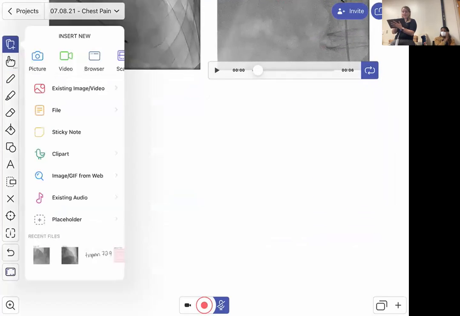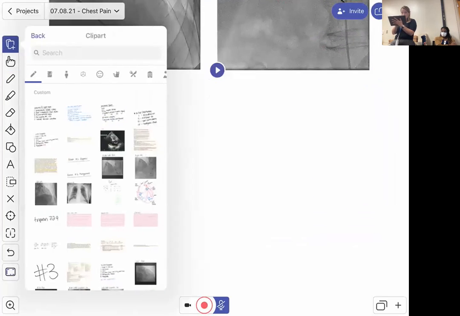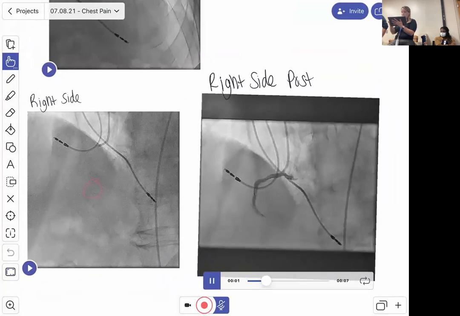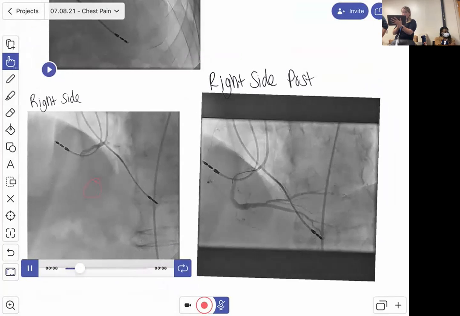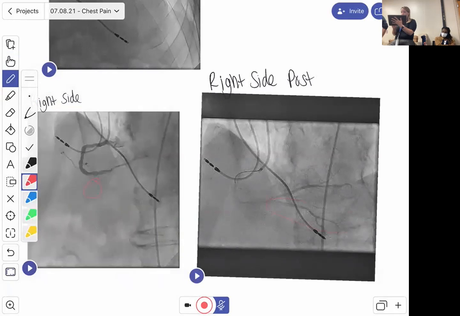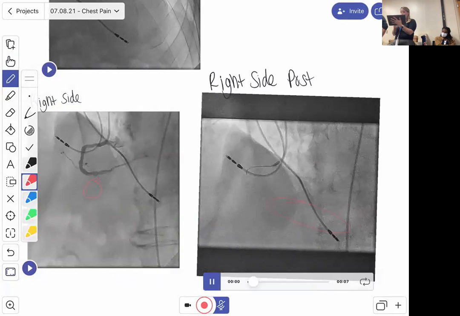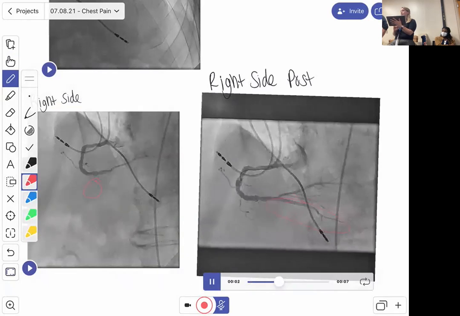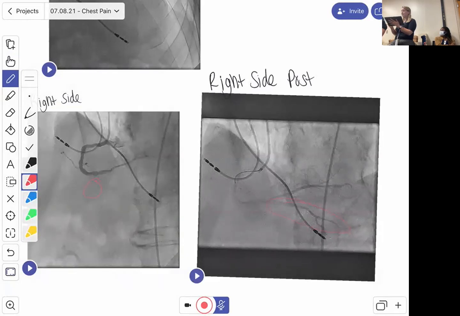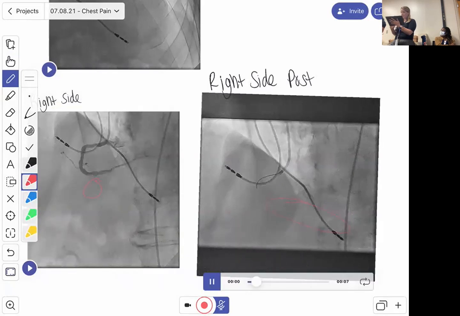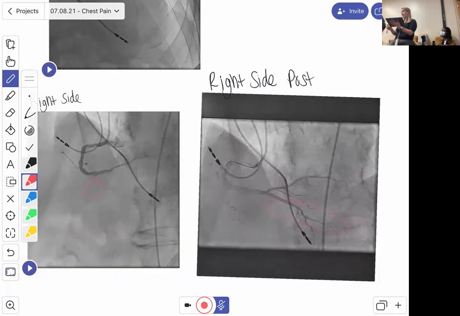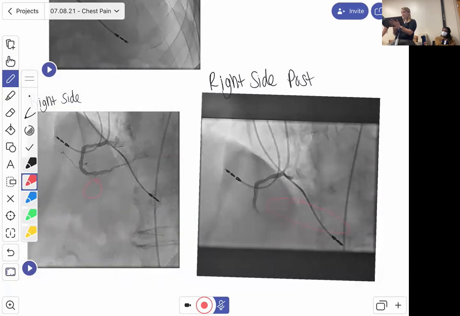Okay, so let's look at his post, and we will wrap up and get you guys out of here. I'll put them side by side so you can see the difference. Hopefully you can tell that now we have this whole vessel that is lighting up that was not lighting up before. You see that? Okay. Questions about this? The flow is a little sluggish compared to the PL that's right above it. That's just what happens when there's thrombus in the vessel. That will go away with ticagrelor. That's one of the benefits of giving a potent P2Y12.